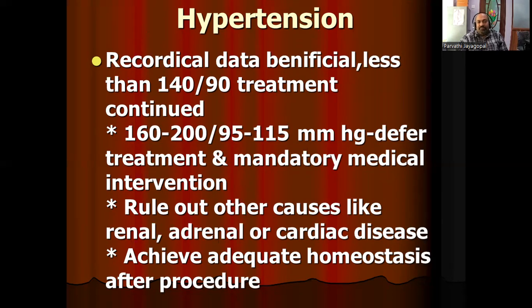Why this is because the patient with severe hypertension, the post-operative bleeding will be more, and you might have to take measures to control bleeding. So ideally, you defer treatment, give the patient hypertensive medication, and take the patient for surgery in a later date. Rule out other causes like renal, adrenal, or cardiac diseases. Achieve adequate hemostasis after procedure.